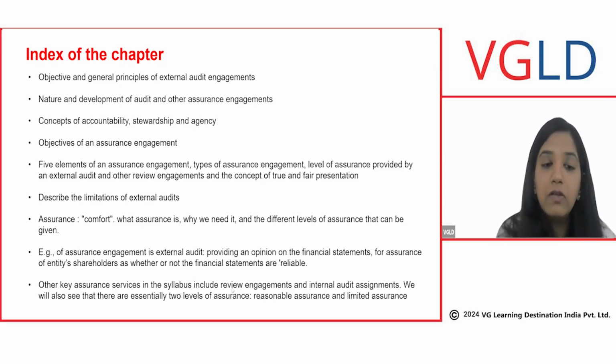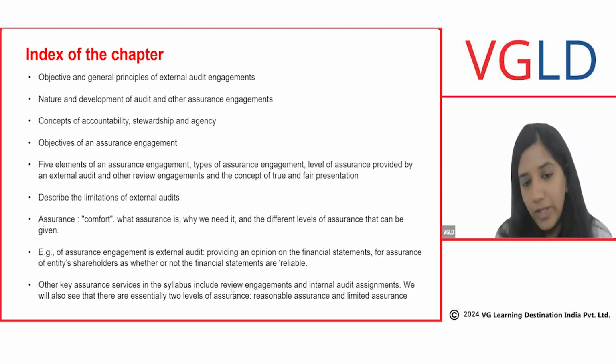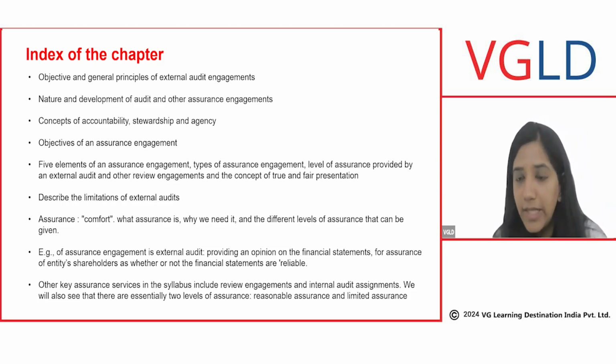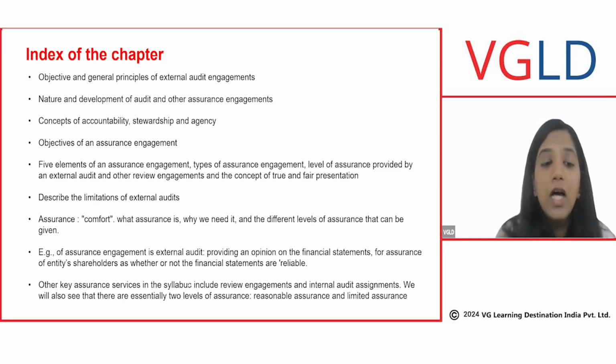Then, what are the limitations of external audits? Like the example I gave you, that you are working on a sample basis. That becomes a limitation: you cannot check all 20,000 transactions. So what do the limitations look like? What kinds of limitations do you come across in an external audit engagement? We will discuss that.